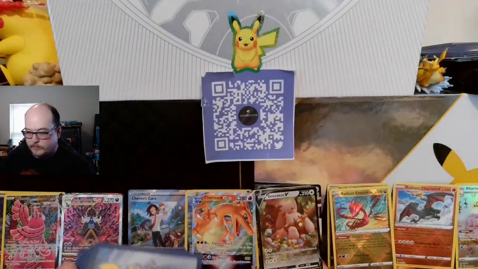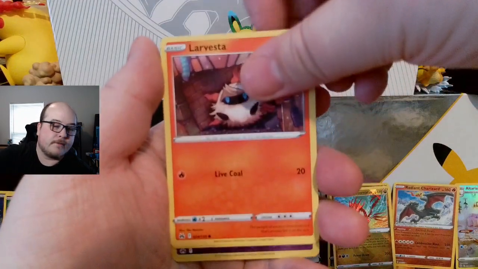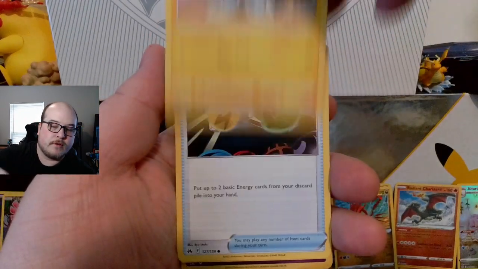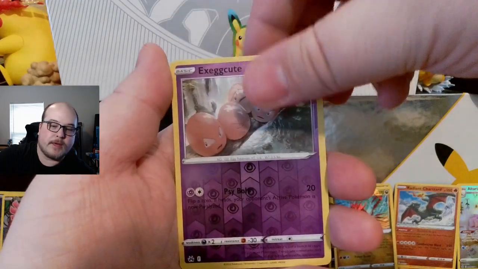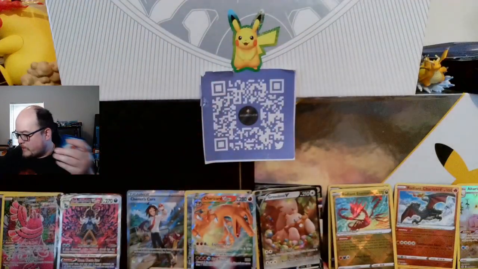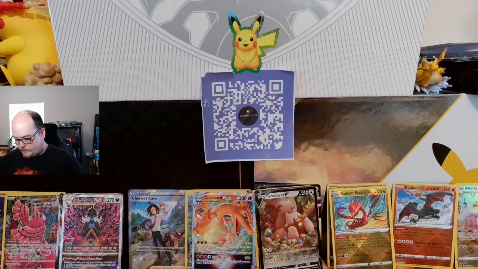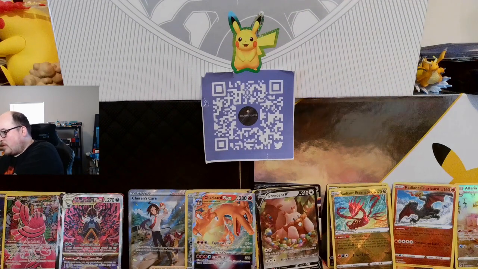Code card. Pawniard, Larvesta, Shinx, Energy Retrieval, Galarian Meowth, Exeggcute Reverse, and Liepard, non-holographic. Nope. Alright, put those cards right there.